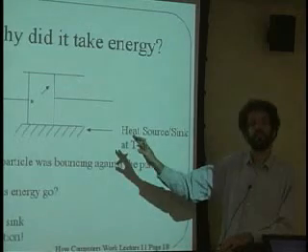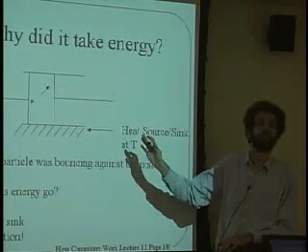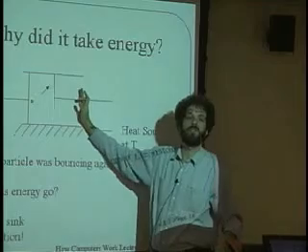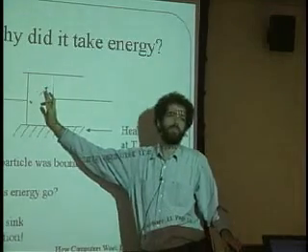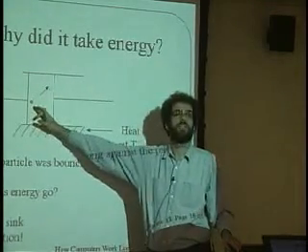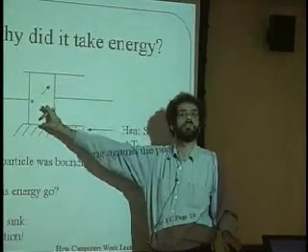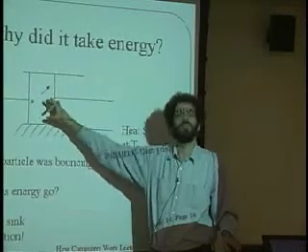We created order where there was disorder before. There was disorder in that we didn't know which side it was on, and then we pushed the particle over to the left and we said, okay, you're on the left. And that actually took energy to do. And that energy went into ordering the system.